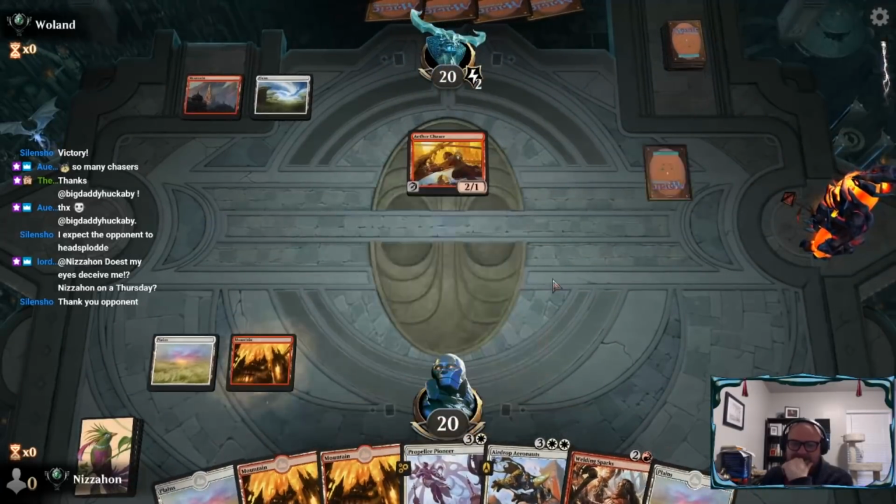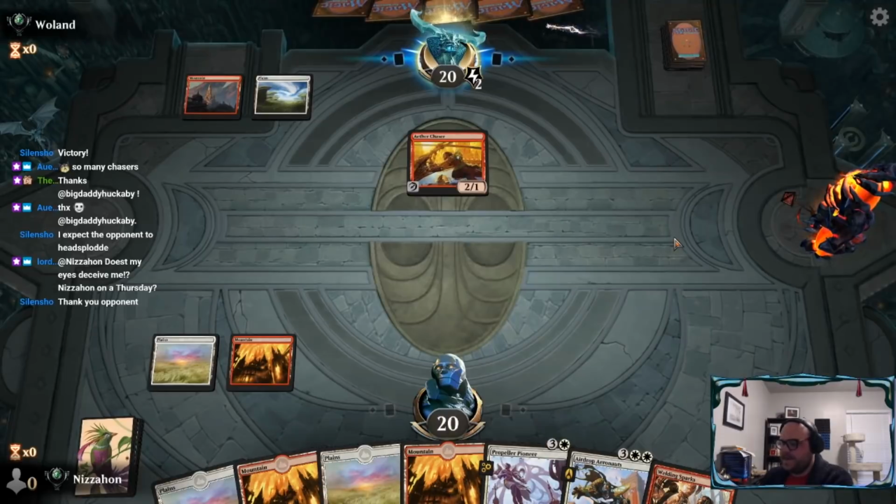Uh-oh. So our opponent is having the kind of start we wish we were having.